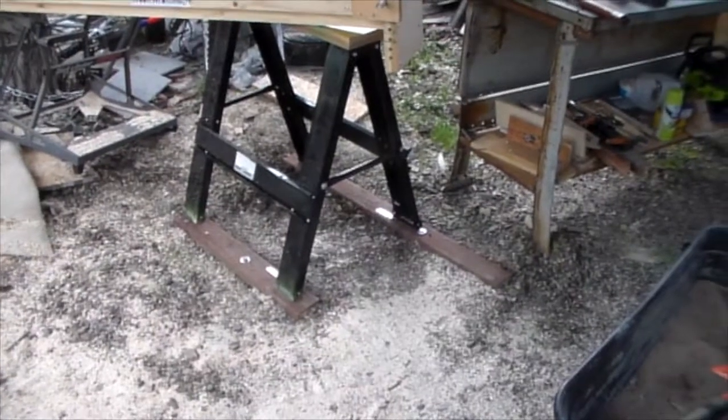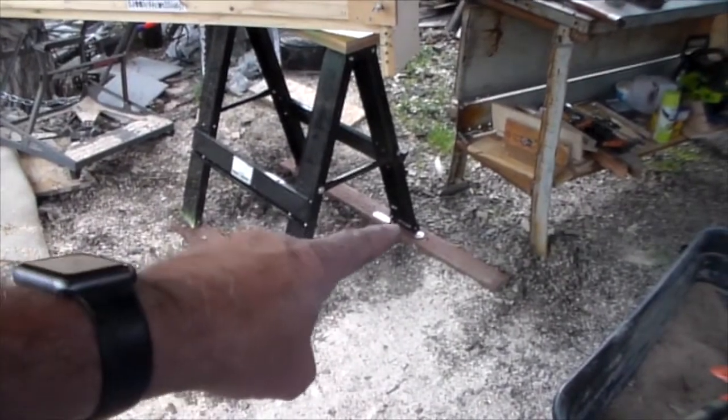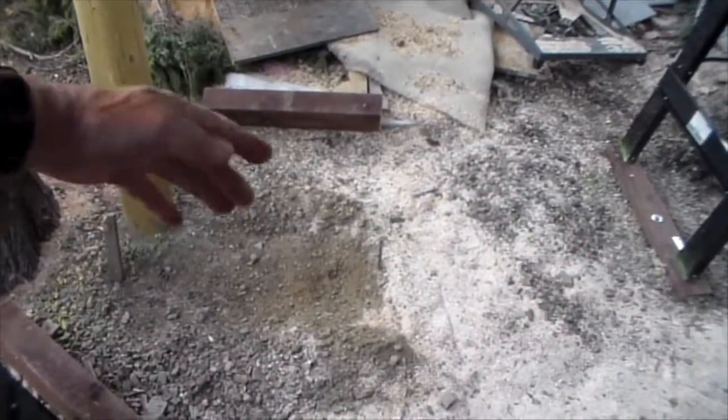Okay, I ended up putting 3 L brackets on that side. One there, there, and there. It is a rock. So now I just started over here. These are going to run the other direction, like this.